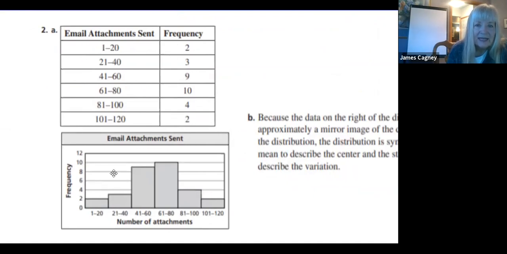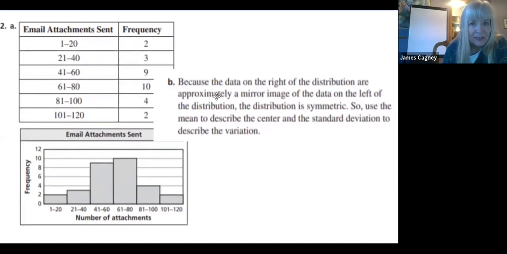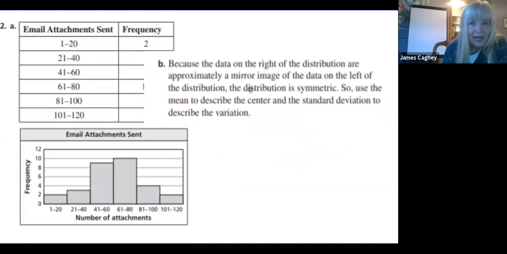Here it's broken down into the intervals. Here's the count. This is what the histogram should have looked like. Because the data on the right of the distribution mirror the data on the left, almost. It's not perfect, but it's really close. This is symmetric. When it's symmetric, I'm going to use the mean and I'm going to use standard deviation. So mean describes the center. Standard deviation is what I would use for variation.